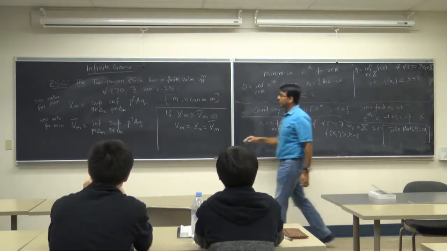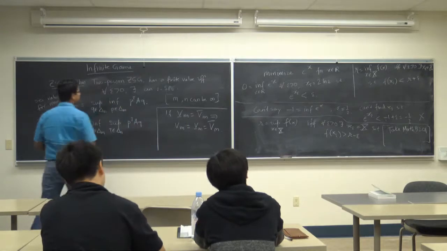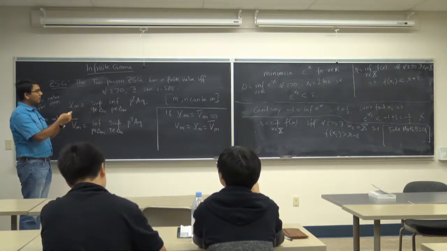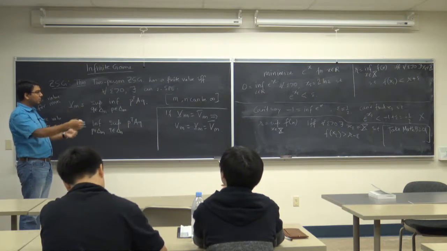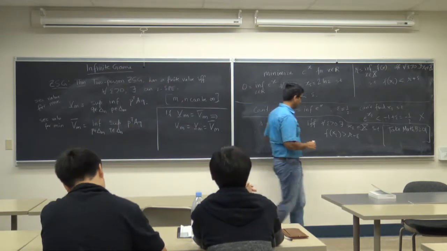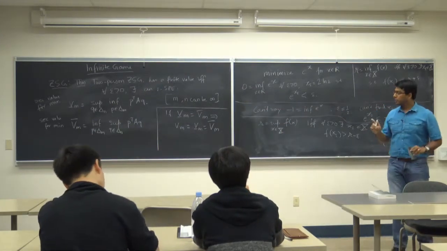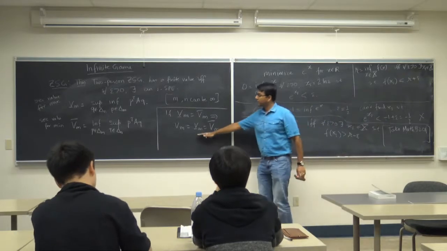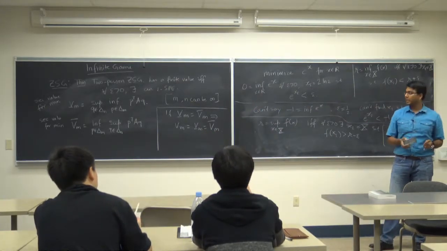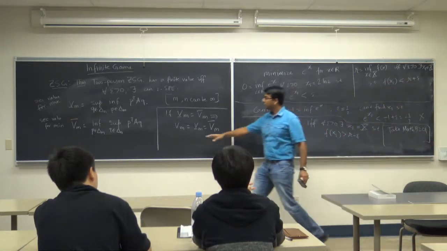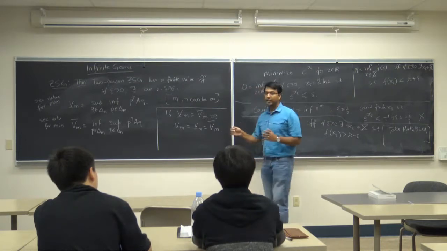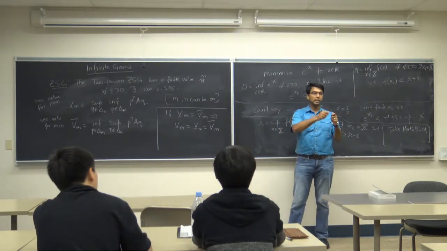Okay, so let's say I give you a zero-sum game in which the action space of one player was the entire set of natural numbers, whereas the other player had a finite number of actions. How would we know whether a value for that game exists or not? What do you think should be the conditions we impose on the game so as to prove that a value in such a game would exist? It's called a semi-infinite game. One player has an infinite number of actions, the other player has a finite number of actions.